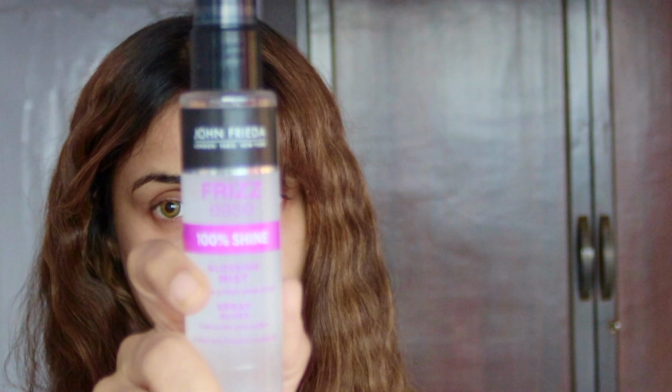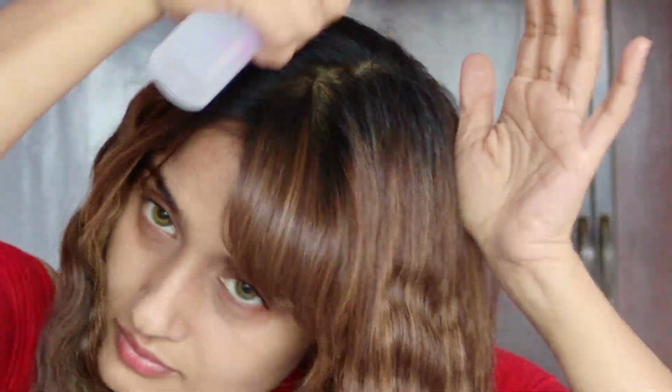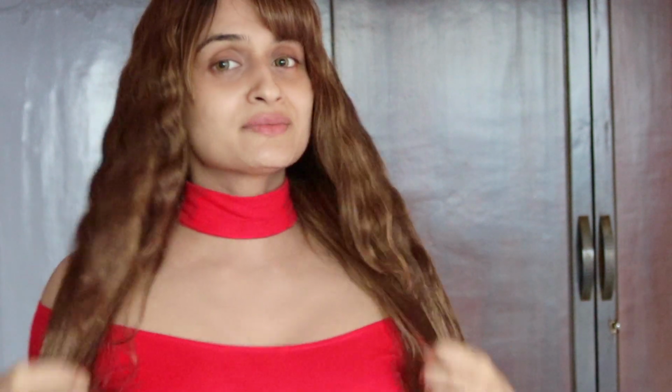Now I'm going to spray some glossy mist on my hair to give it a little shine. This is the final look. I have cut my own hair, I've styled my own hair. Well, I think it's pretty good for a beginner.